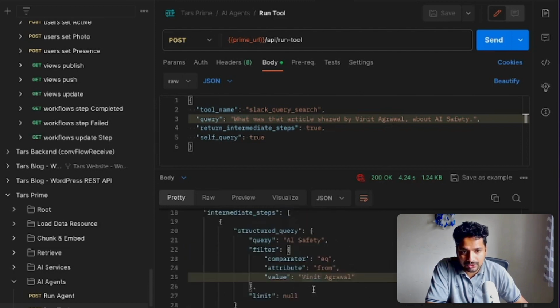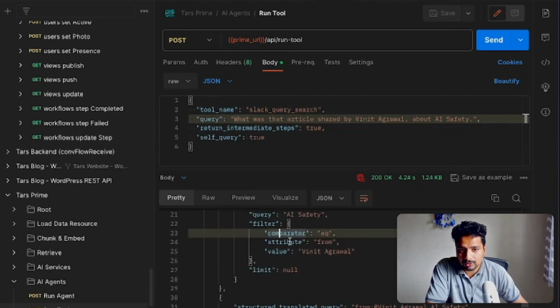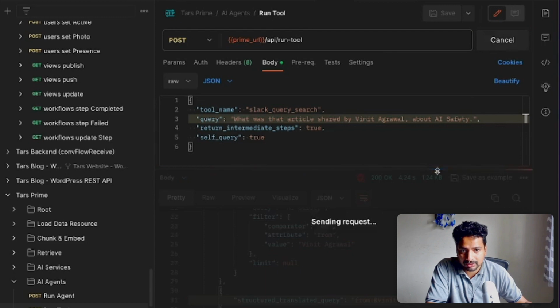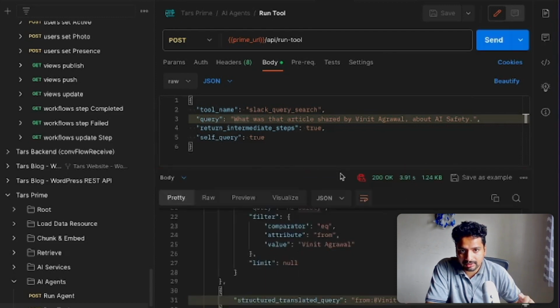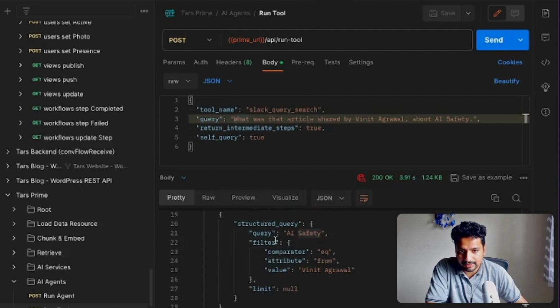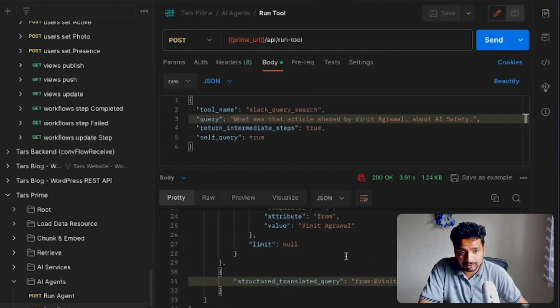So in the last video I showed you how you can structure the query into a Langchain structured query format like this, and I left the other part, which is about how to get from here to this part, which is the query that Slack understands, right? So if I make this request just to give a quick demo of it, it actually runs this query. I'm actually getting the intermediate steps as well, the intermediate structured query, and then finally the translated query, right?